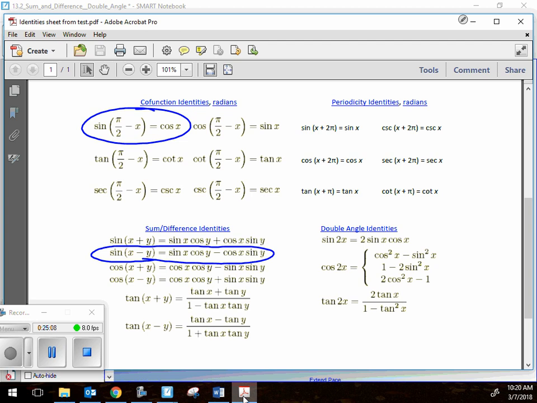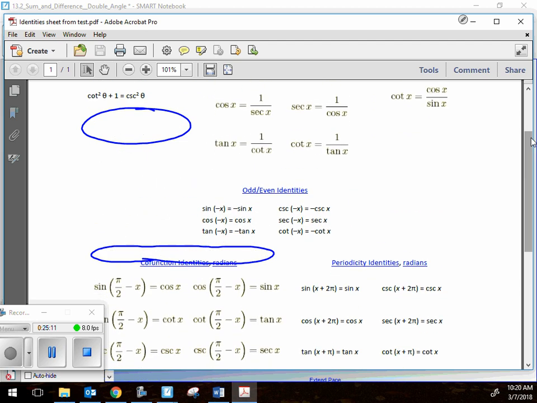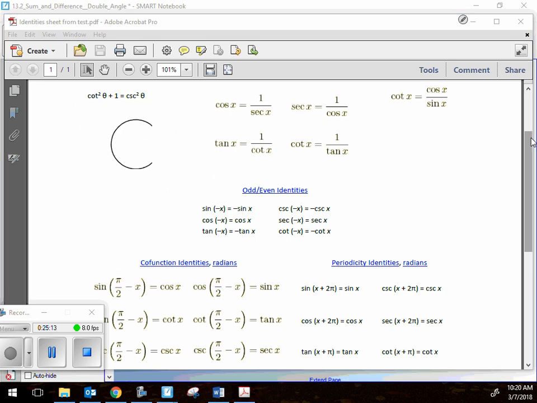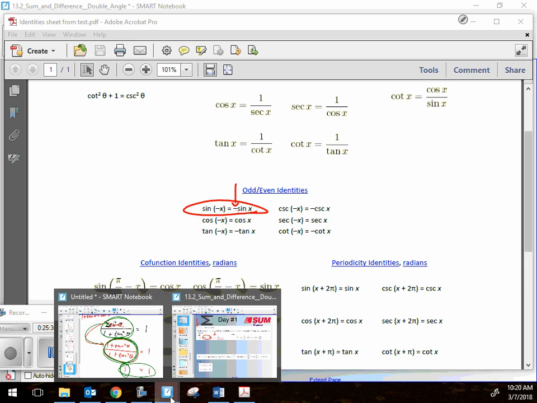Actually, there's another one up here where there's sine with a negative on the out. That's another one of the identities that might be it. So how am I supposed to know? Because I saw this negative in front of the sine, so I knew that might be the one they're talking about. So how do I actually solve this?